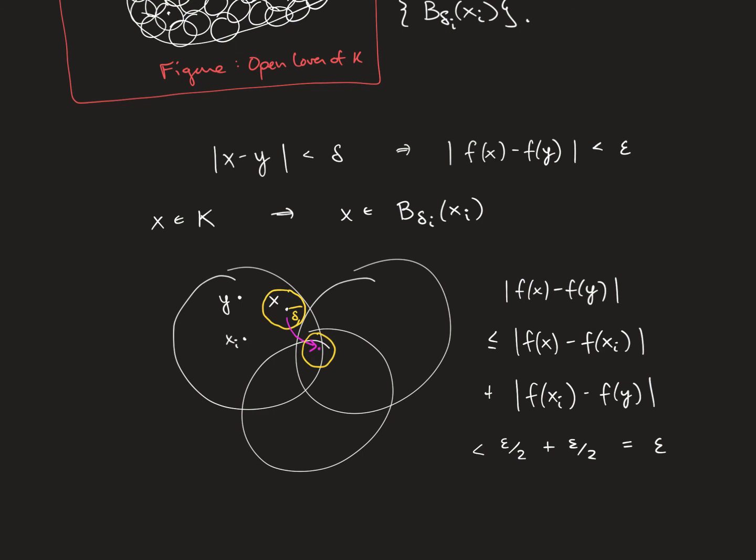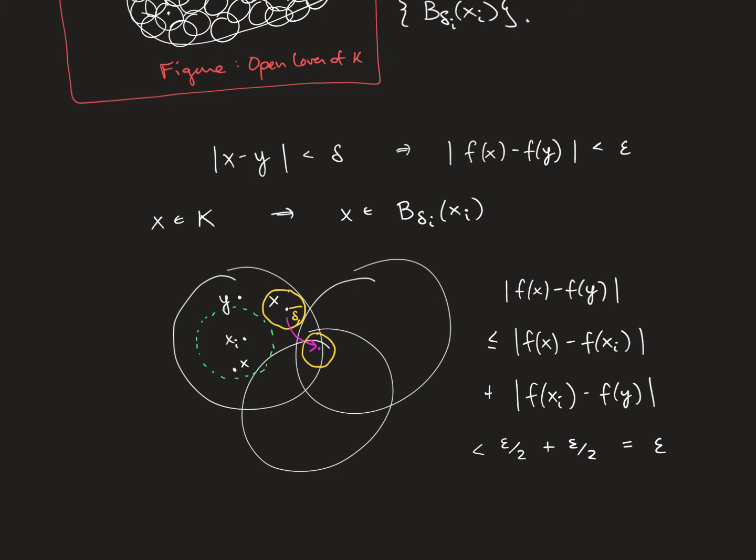So for example, if I restrict x to stay within half of the size of this ball, so I'll take a smaller ball, which is half of the size of this bigger ball. If I restrict my x to live in this ball now, then I will be able to find a delta such that the delta ball around all such x in this green zone works. Think of this as the habitable zone where we can always find a good delta. I can find a delta that works for any such x in here.